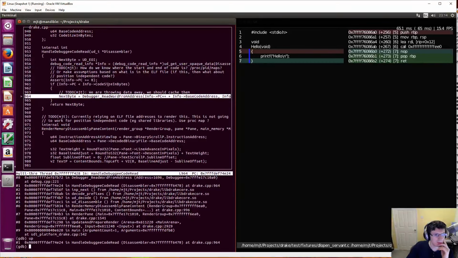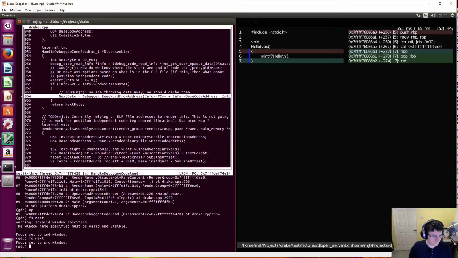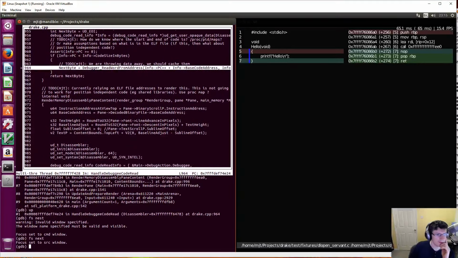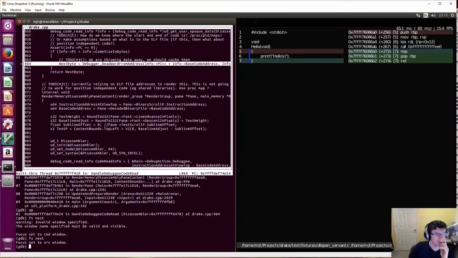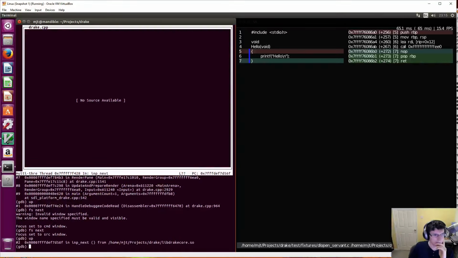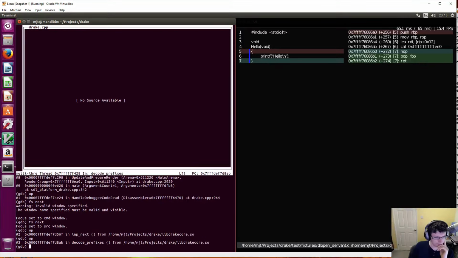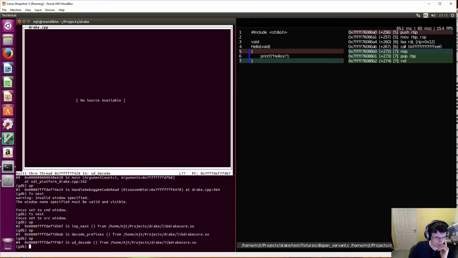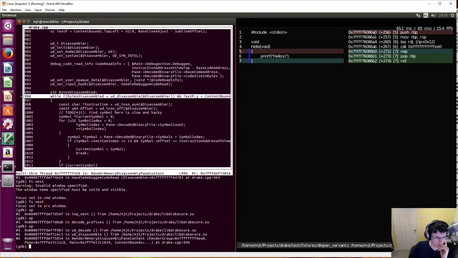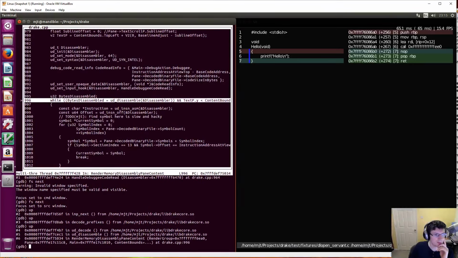So this implies to me that this lower down function... Oh no, that's not the right one, so let's go up again. Get there eventually, there we are.